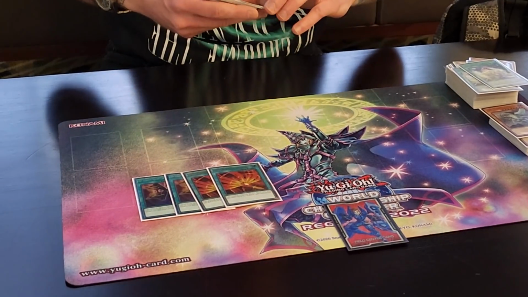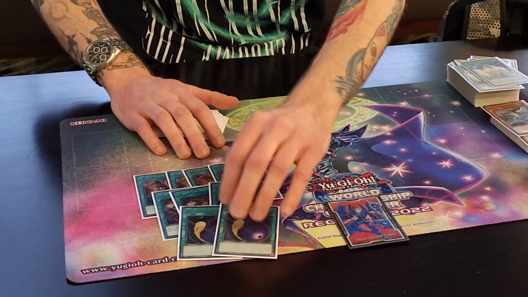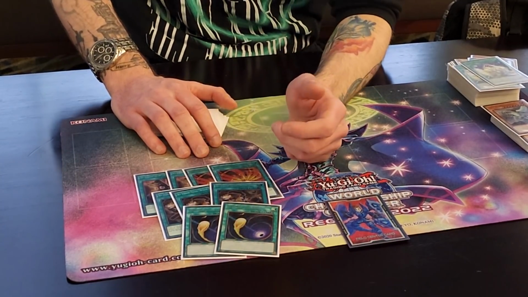Double Burner, still good removal. Triple Anchor, not going to explain that because that card's just broken. Double Cosmic, always main deck this card, card's insane.